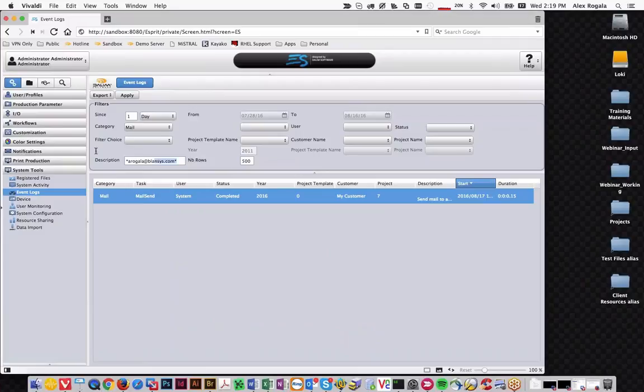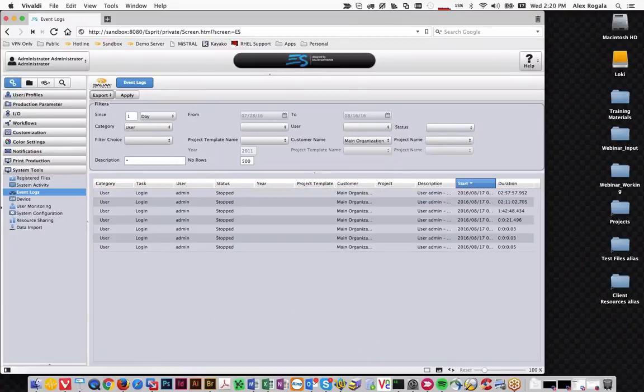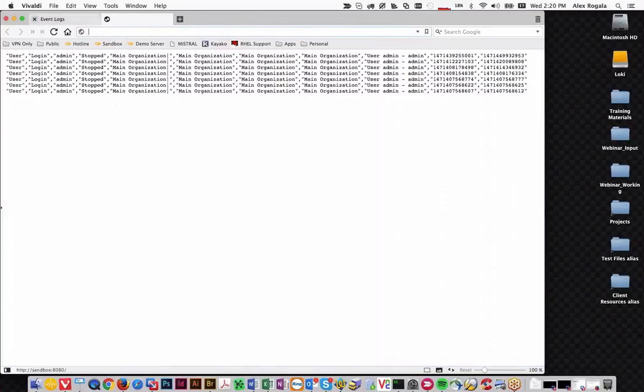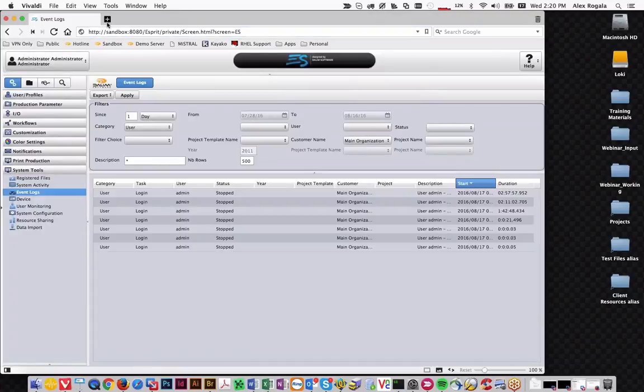Those logs can even be exported. So for example, if you needed to do some kind of an audit on users that were logged into the system, there's a user event in here. I can say I want to see everyone who's logged into the main organization within the last day. I can get a list of that and I can export that as a CSV for whatever reporting or just audit purposes I might have within my organization. So that's about the gist of how that works.